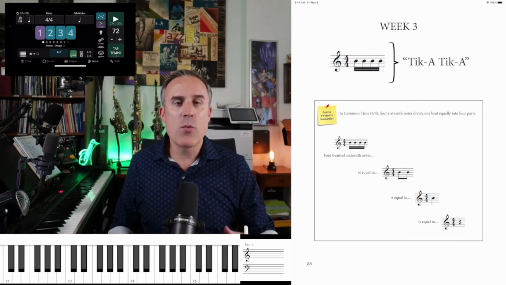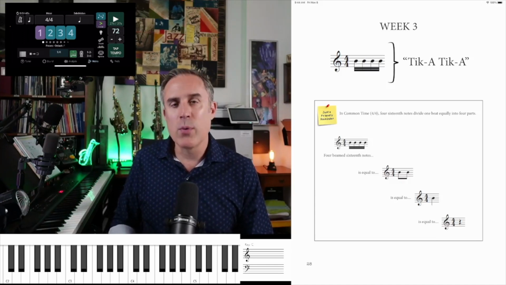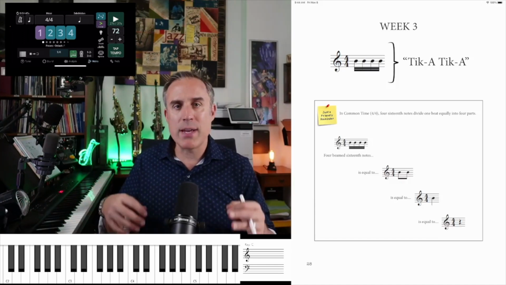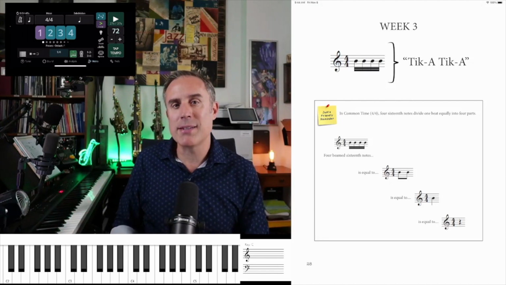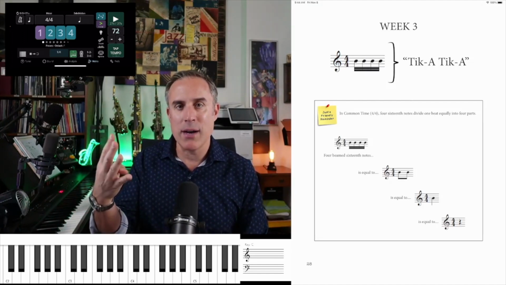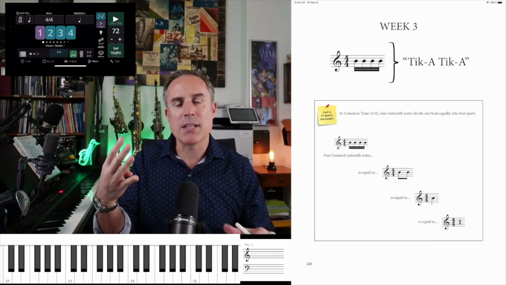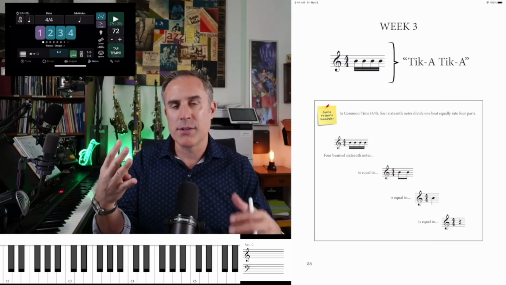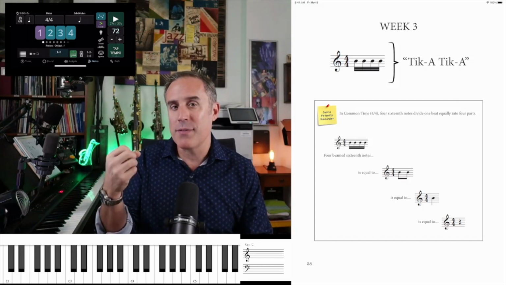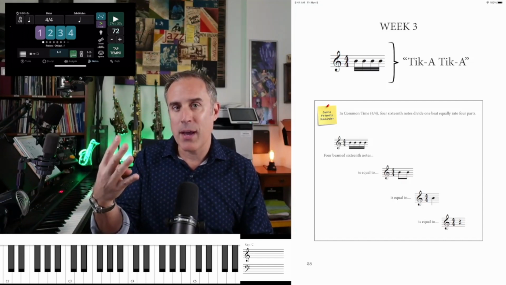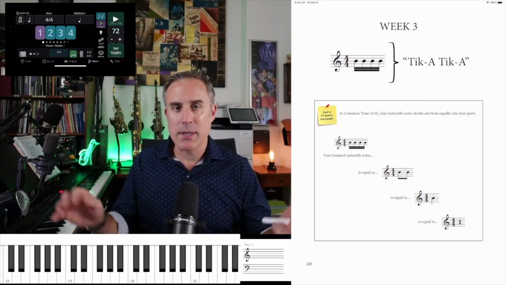Now, if we're looking at one of the other rhythm systems, like the counting method, we have 1 E and a, 2 E and a, 3 E and a, 4 E and a. There's just too many syllables there. It's not simplistic enough for students, especially at faster tempos, to subdivide. So we have 4 syllables there, whereas in the Tik-A Tee method, we have Tik-A, Tik-A. Okay? The Takadimi method: takadimi, takadimi.